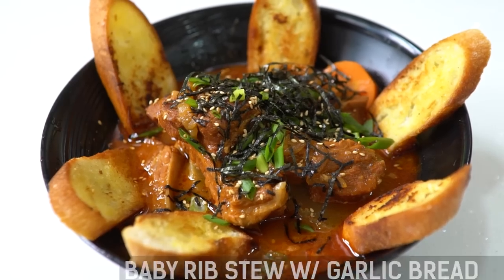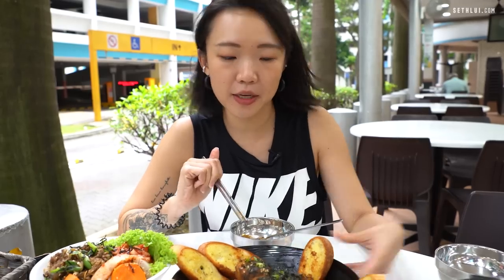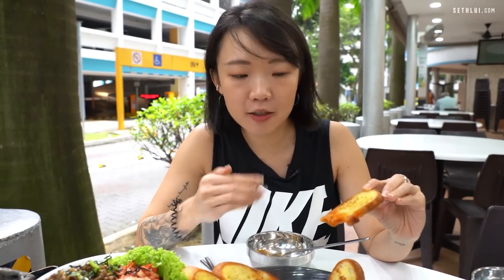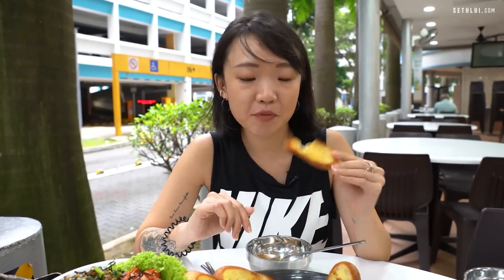Now on to this humongous bowl of baby back rib stew. Unlike other rice bowls, here they are stewed and it comes with a baguette — like a garlic bread. If you like western-style stew, I think you'll like this. It has a little bit of a ketchup-y, tomato-based taste, and also a little bit of spice. When eaten together with the baguette, the sauce gets soaked up into the bread itself, so it gets really soft and tender — it isn't as crispy as it's supposed to be. Let's bite into the raw baguette and see if we can do an ASMR. ASMR still! But the garlic taste is very strong — it's like those mornings when you eat garlic bread. It's that taste and it's really nice.